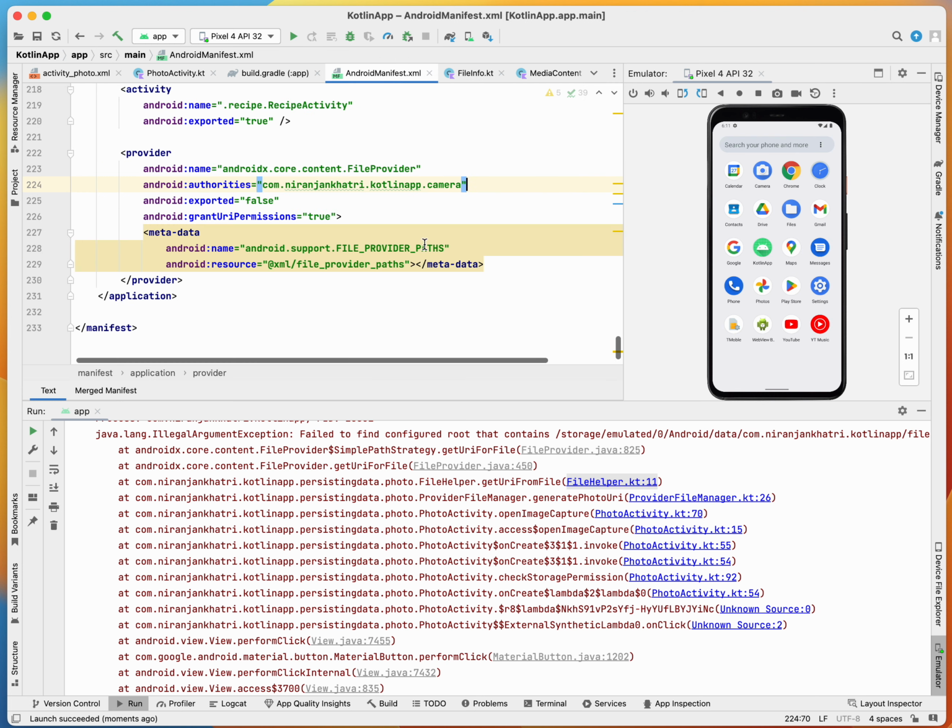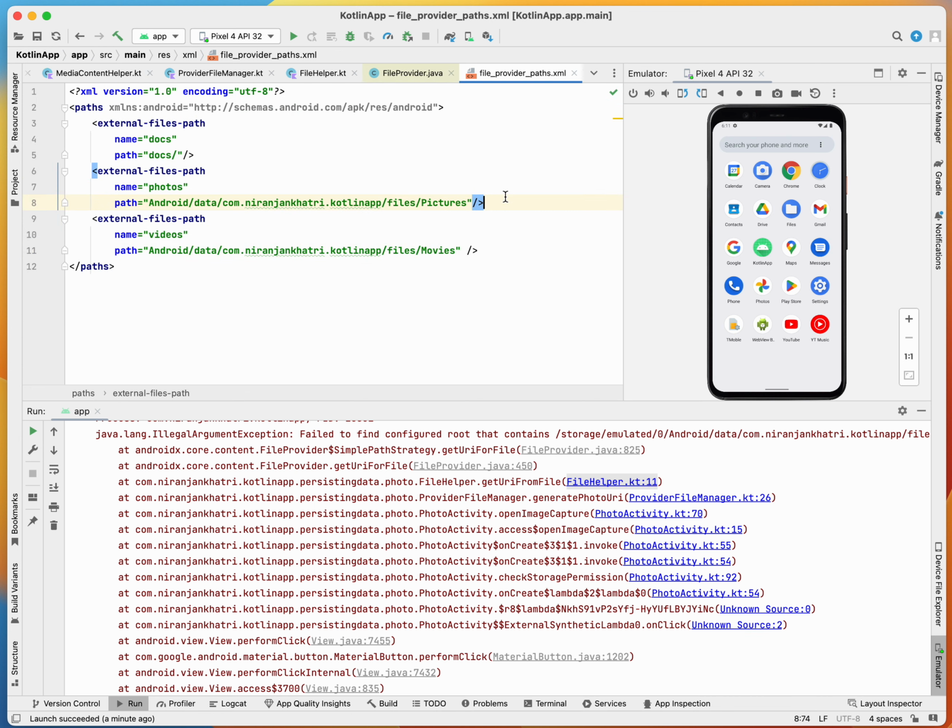Let me go to my method. This is my authority, right? File providers path. Files, pictures.